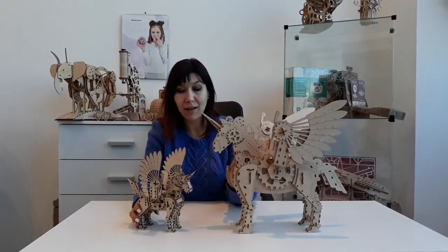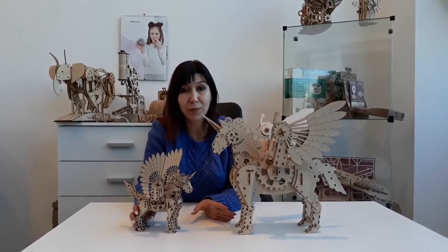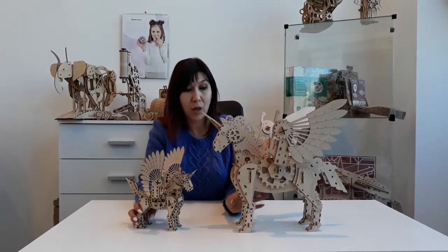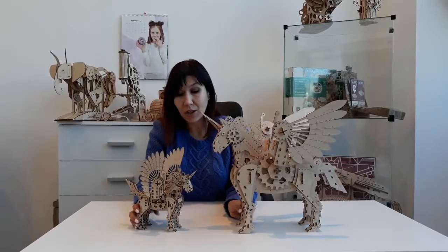As you see, we have two types of unicorns: the XL size and the small one. They are absolutely identical to each other and the only difference is their size and their price. The big one is from the premium price range and the small one is from the middle price range.